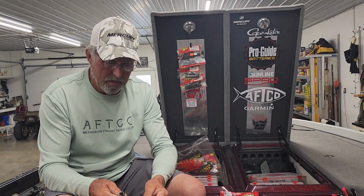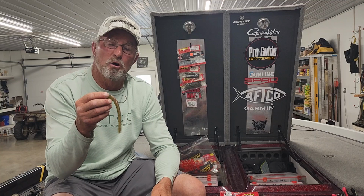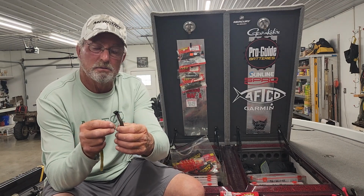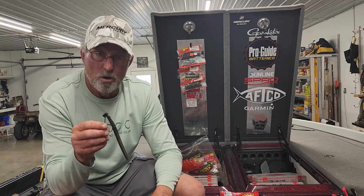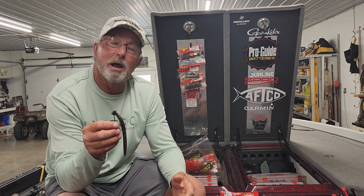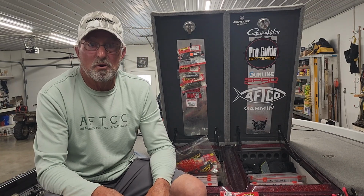I've been throwing a couple of 5-fish ultimate shaky heads. This one, if I'm fishing offshore structure, has a 6/0 hook. But if I'm fishing a little bit lighter line, this particular one here is a 1/2 ounce. It's got a 5/0 fine wire hook, and I'm using a Cinco style bait. This is a Salty Super Stick or something by Bite. I get the names mixed up, but it's a Cinco type bait. Watermelon red seems to be working real good.